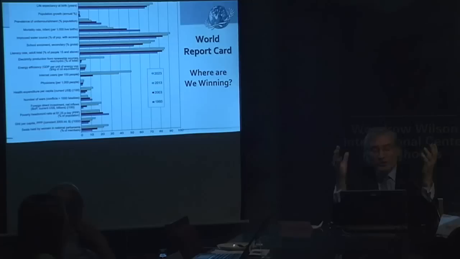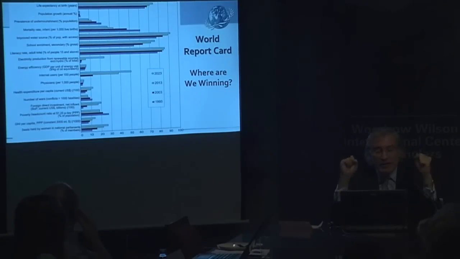So it ends up with a report card for the world. Here we take all the indicators and say, where are we winning and where are we losing and where are we uncertain. We are clearly winning with life expectancy. We're up to a little over 70 years in the world. This isn't the United States, this is world stuff. All the numbers I'm referring to are world, okay?